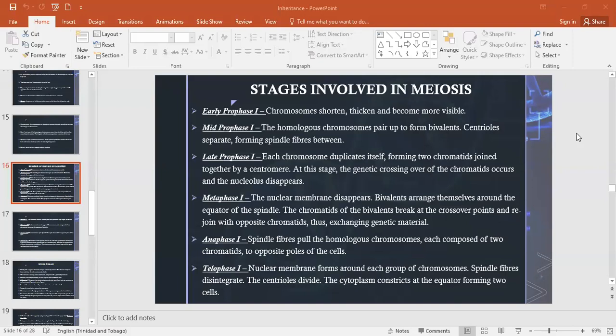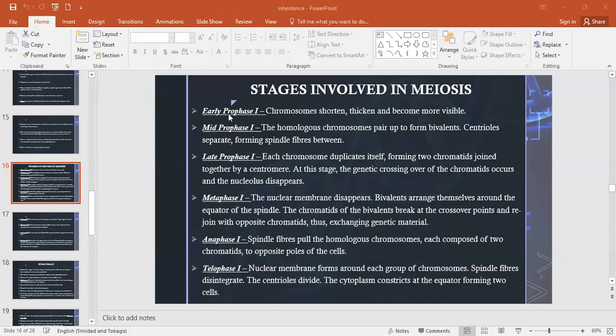All right, so you already have the genetic mixing taking place, which is the genetic crossover, and this is why you had to duplicate. So remember, even in mitosis, you had the duplication of chromosomes, and that's how you ended up with 2. Here, because you are duplicating, you are multiplying 2 by 2, and that's how you get 4. So when they are now separated, you will get the same number of chromosomes, because now you will have pairs, the same pairs of each of the chromosomes, all right, homologous chromosomes. And that is what you will get by the end of the first processes of meiosis, all right?